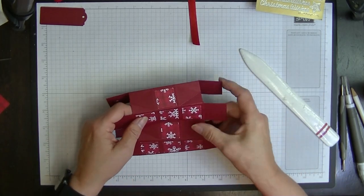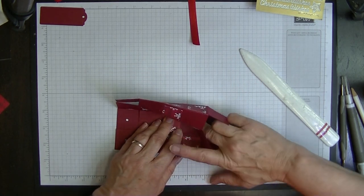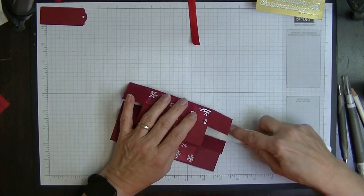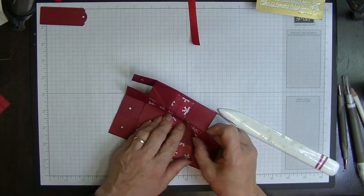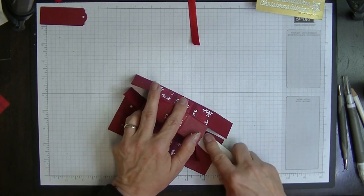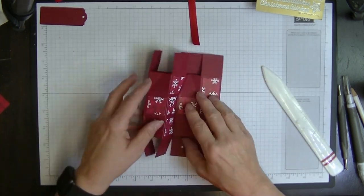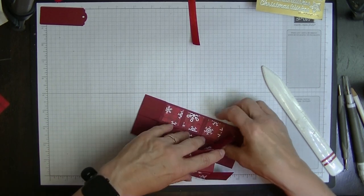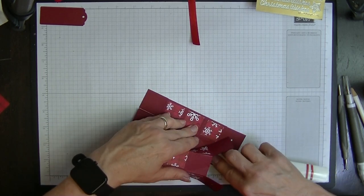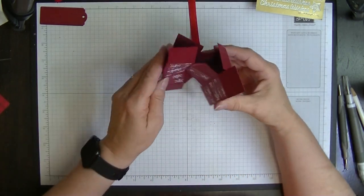And the same at the other end. I'm going to squish it with my finger. I don't know if I can get my bone folder in there to do that. Oh yes, I can get my bone folder in there to do that. Let's do that. I'll do the top one as well now, the same way, just so that we know that when we put this together, they are going to go in the right way.